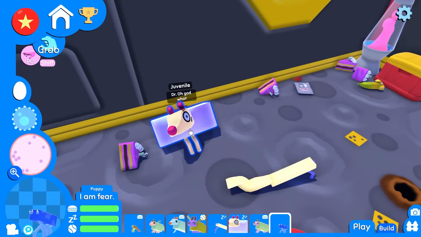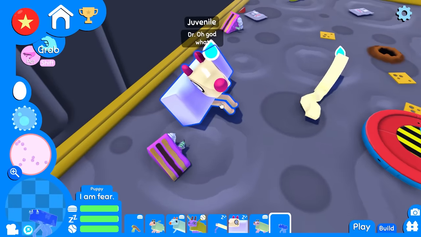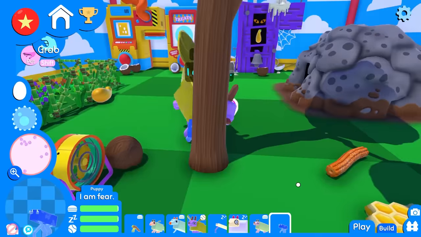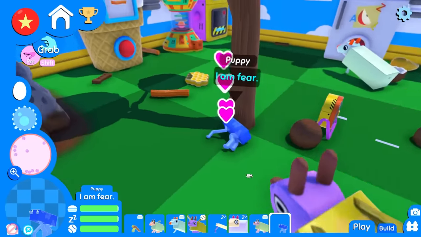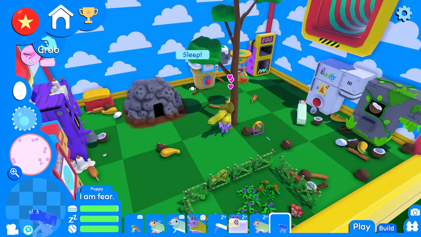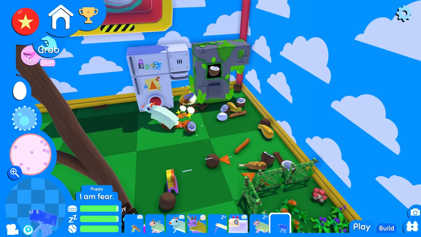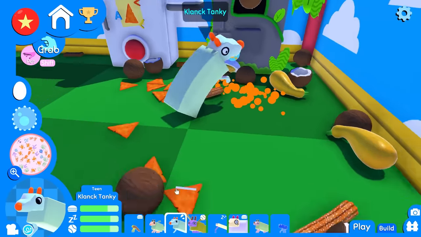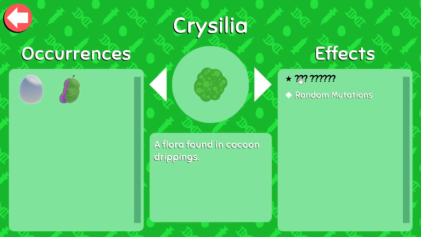Because Dr. Oh God What took a hard turn after the first mutation. Like as hard as you can turn. Like Tokyo Drift. Cassius Bacta, we know almost nothing about. We haven't had a lot of people eat chips. Our chip knowledge is lackluster. So that really fills up the gut flora with Cassius Bacta. Hopefully that gets some clarity on what that does. This I need to know.